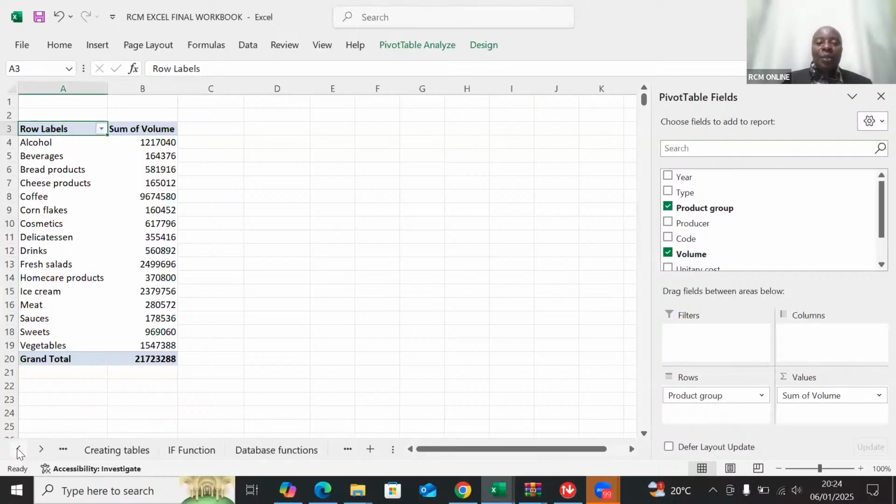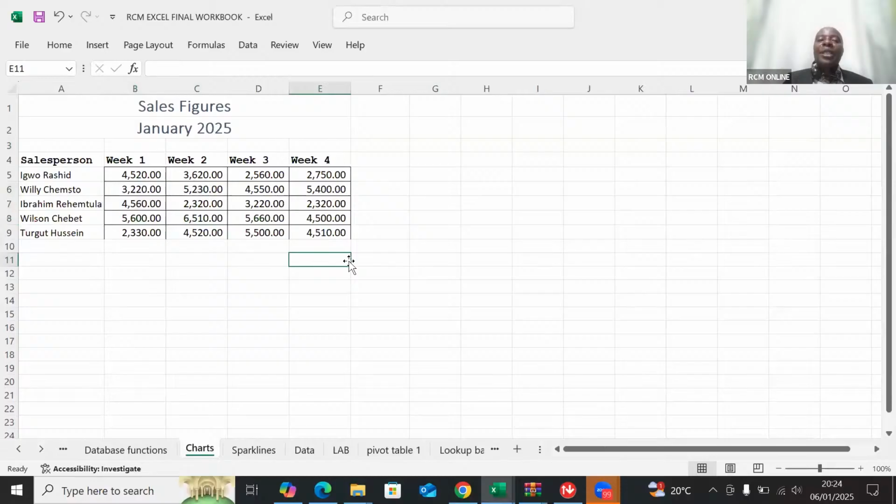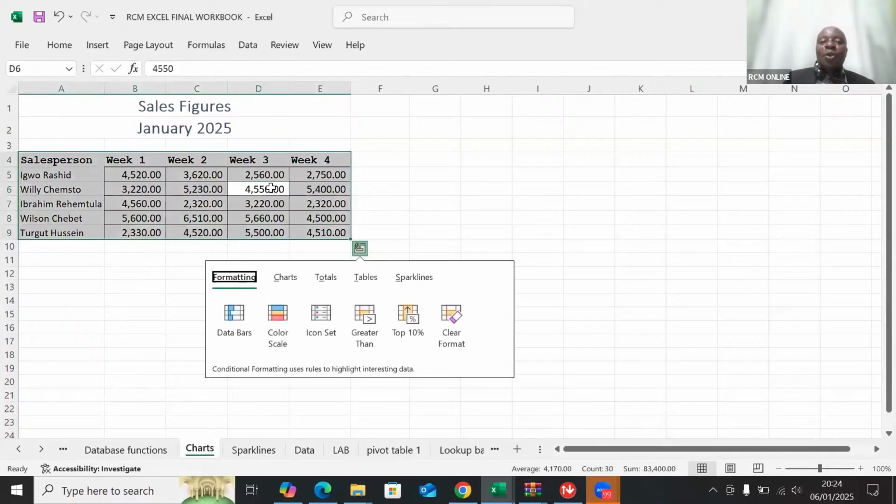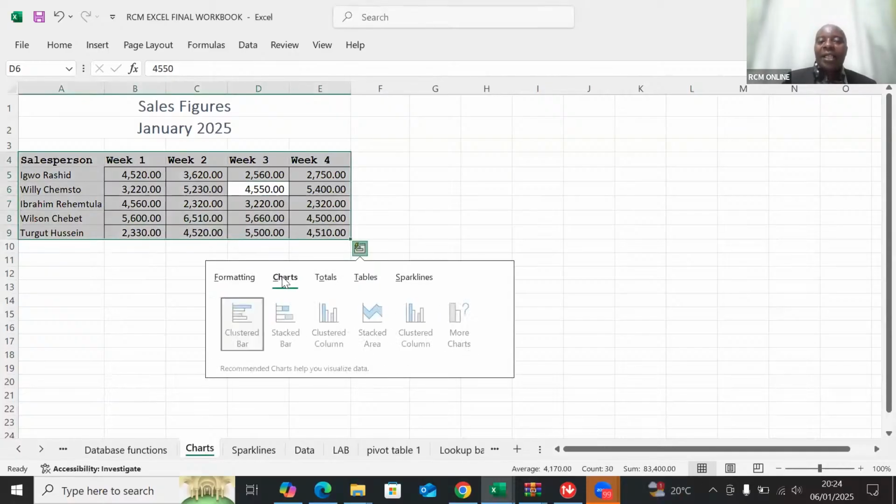Because you can imagine you go to BDA, just a moment, I show you something here. So for example, here are the charts. You'll go to BDA and then you realize they have given you this kind of data, and then they tell you to draw a graph. If they tell me to draw a graph, I will simply click inside and say Control Q. All right. So with Control Q, I can see I've got charts here.